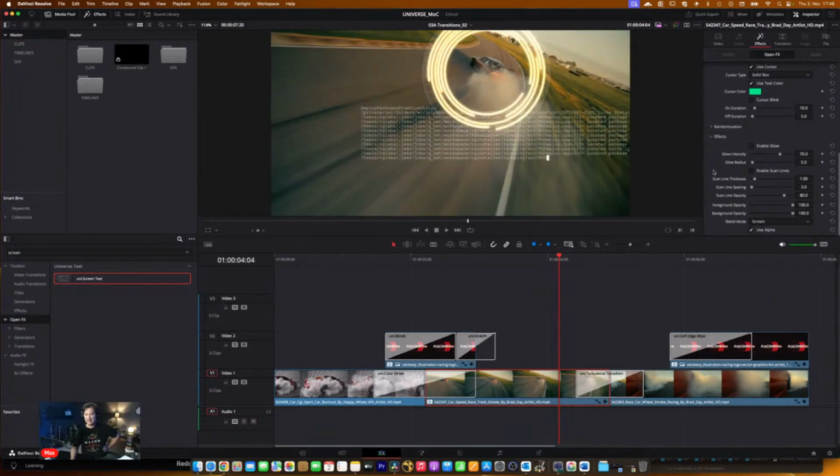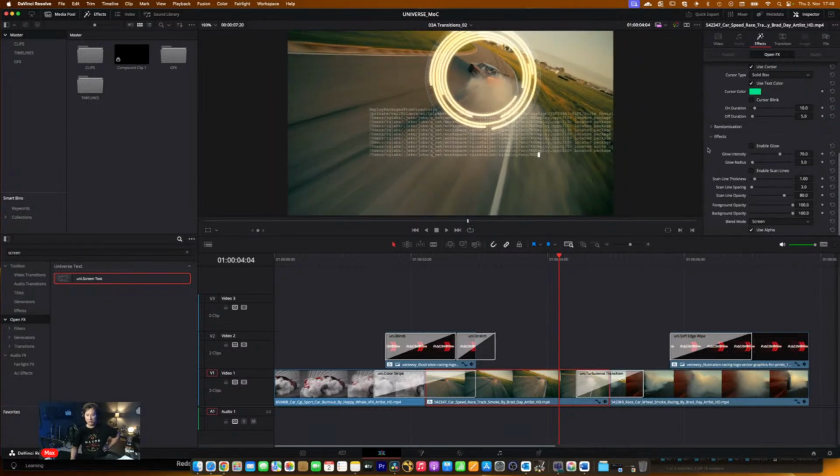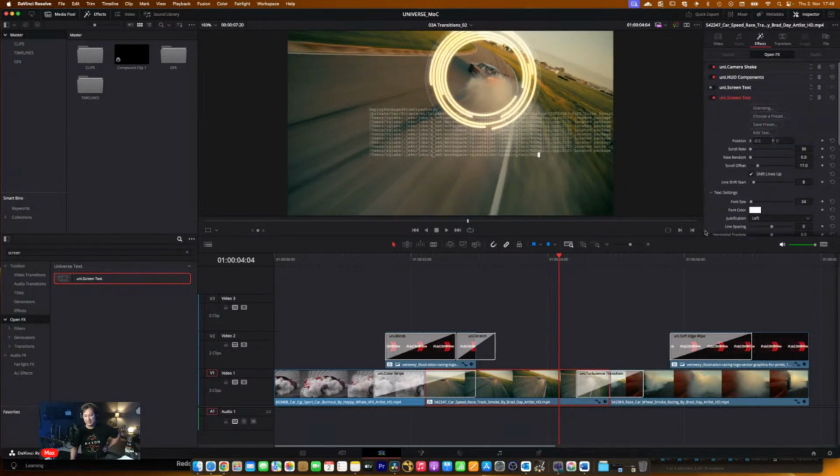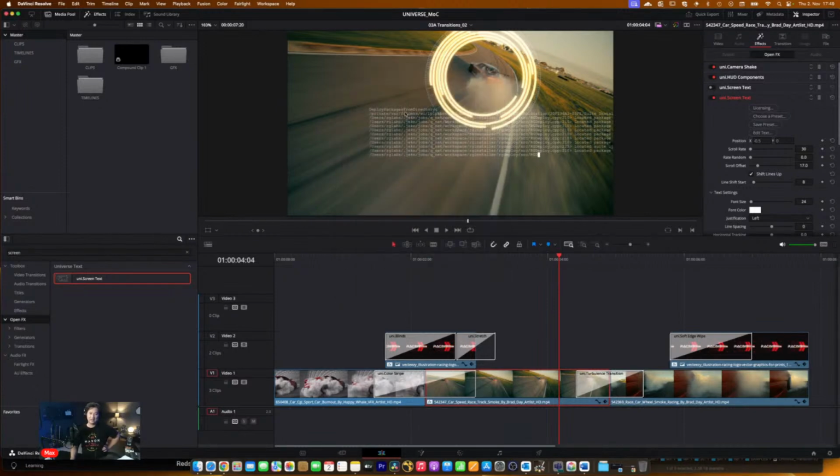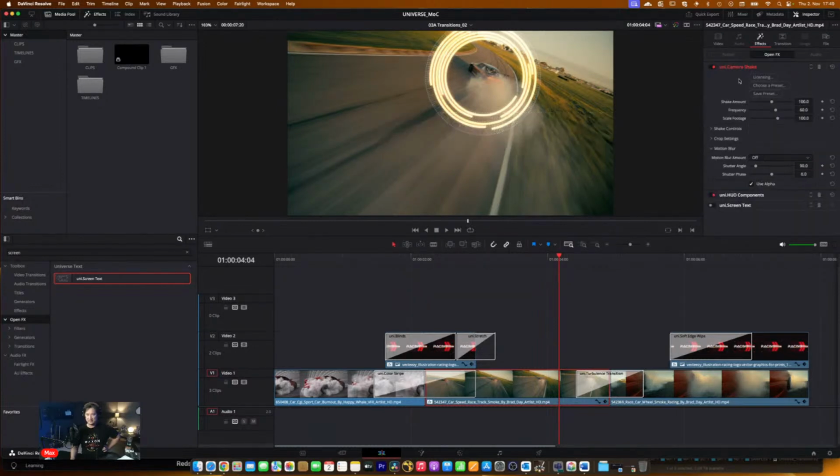What I did is that instead of using one of the presets, I just used some random text from the internet about engine specifications and hit edit text and copy and pasted the text there, right? And I got this random engine specification text.